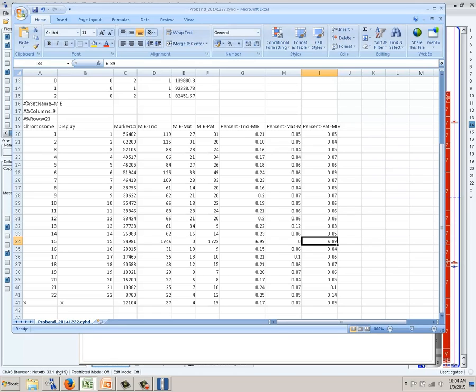So the trio tools is a nice way to look for chromosomes or large regions of chromosomes that maybe have a higher rate of Mendelian inheritance errors, indicating potentially regions of UPD. You can then take these CHIP files and go into the browser and certainly look at the actual genotypes and compare the genotypes between the mother, father, and child.